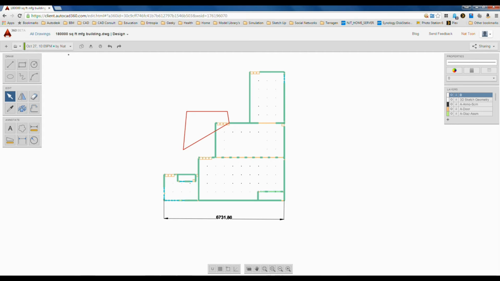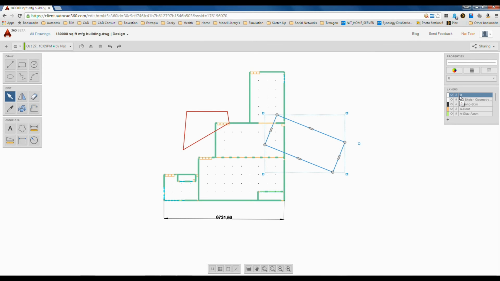So if I was to just come out of this and go back to work the following day, open up the file which is synced to my 360 folder, that dimension would be there on my drawing itself. I can create text. So if I wanted to add some text to the drawing, I can do this. It's very handy to use on the web. You can see I can stretch really easily. I could rotate really easily. So just click on rotate and rotate my boxes.